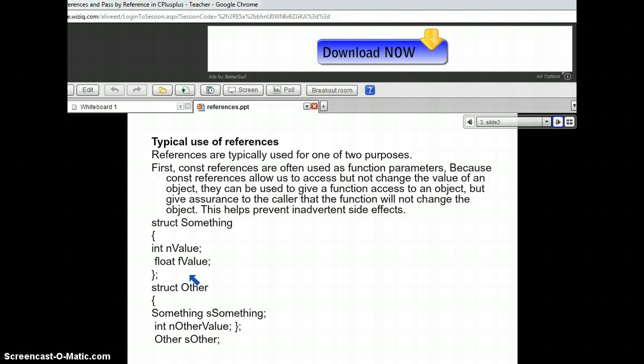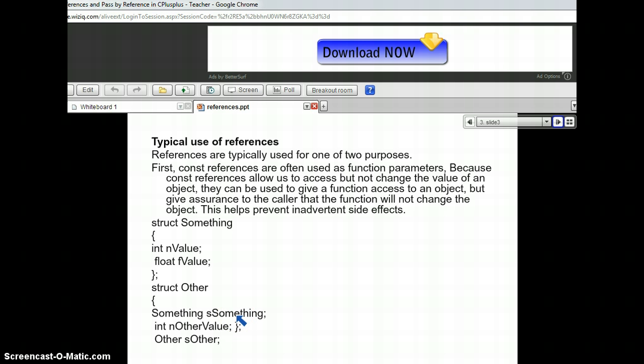Okay, so if I do something like this, struct something and two variables as part of this struct, and there's another structure. In this structure, I'm saying S something as something. What happens now is S something is a variable of type something. And what is type something? Type something is a structure. So basically S something now will have int n value and float f value as part of it.